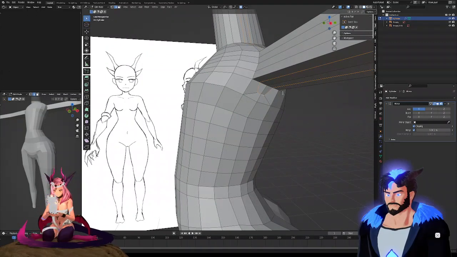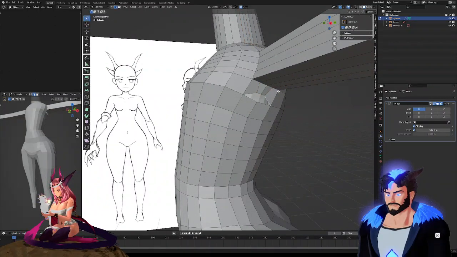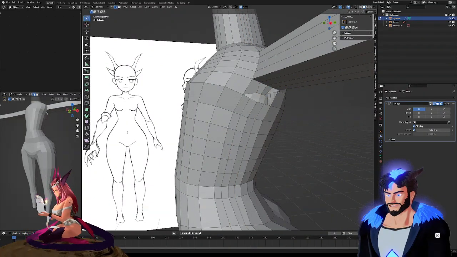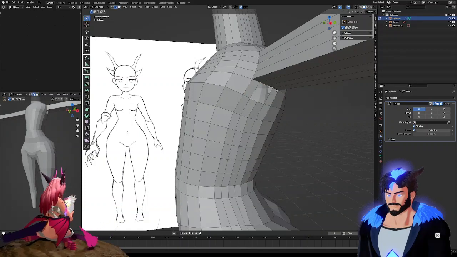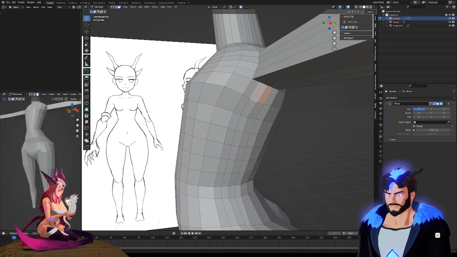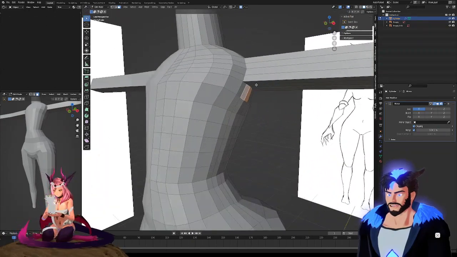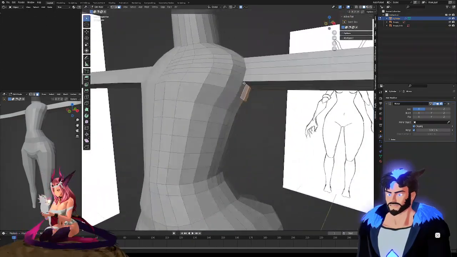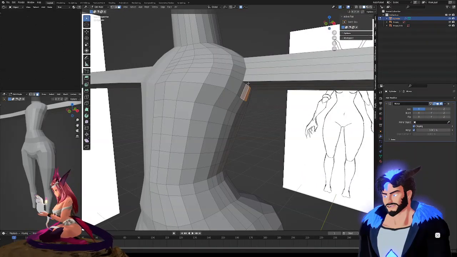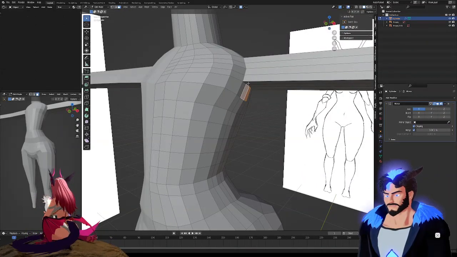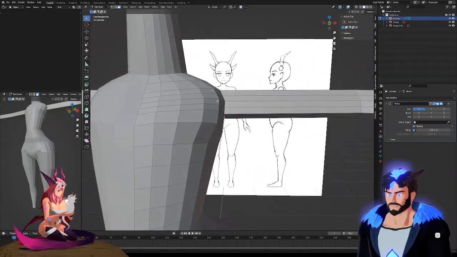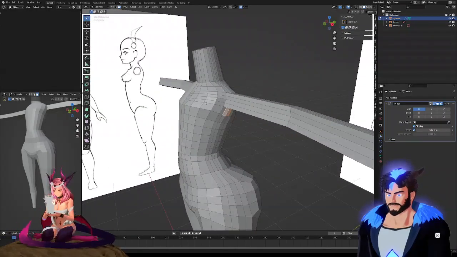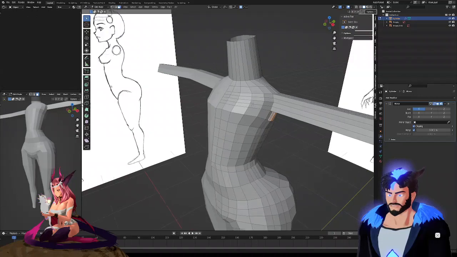I'll leave it for now because I feel like if I start doing it, I'll just confuse myself later. Yeah, that is more advanced mesh work. It is not necessarily needed, at least not yet. You might do more detail in the armpit later to get the muscle definition, but you might not. You might just add more polygons to the entire mesh.